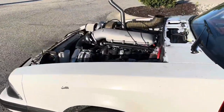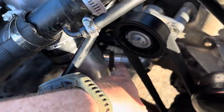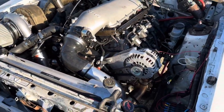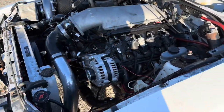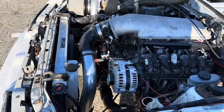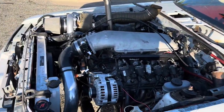Well, another problem. It was idling just fine, and then my lower coolant hose blew off there, and now it's not doing anything. Now I don't know what happened. So now I gotta go back and figure out, maybe take the steam port and go right into the radiator or something and eliminate that whole thing, but I don't know. It just spewed water all over the car and everything.